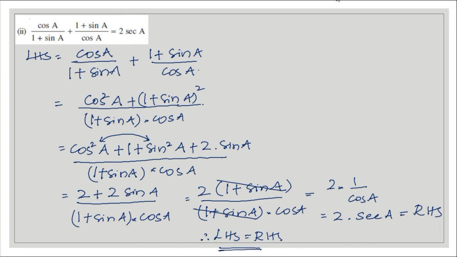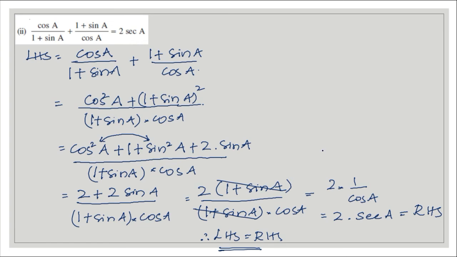I'll tell you an important thing. While solving trigonometry questions of this type, we should never lose our patience. We should not multiply this cos A with 1 plus sine A. If we had multiplied, these terms wouldn't have been cancelled. So you should have patience and solve till the end. Then only certain terms will get cancelled and we get the answer the easier way. Otherwise it's like we'll be beating around the bush.